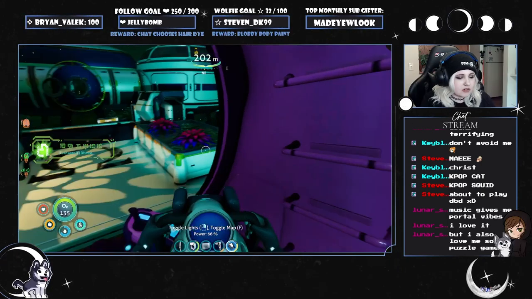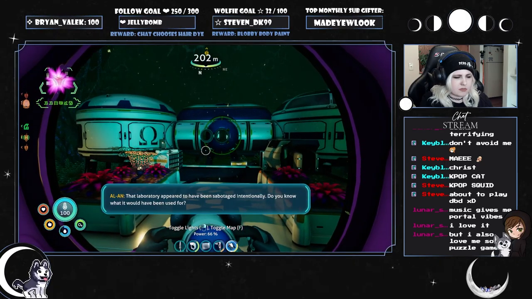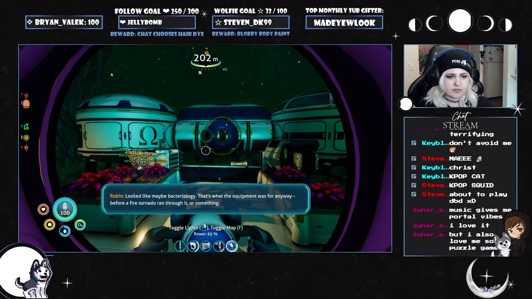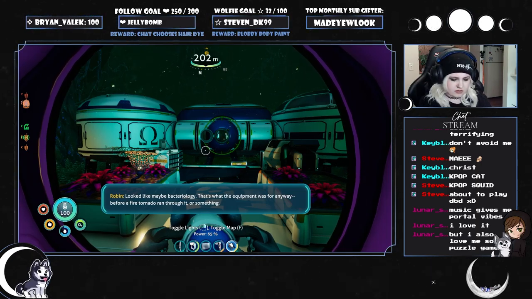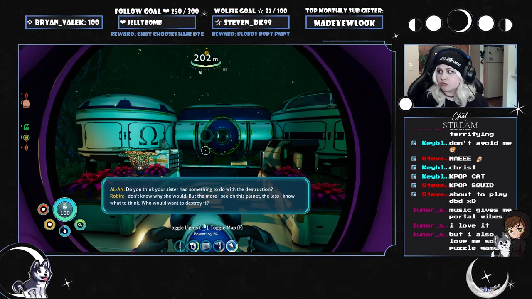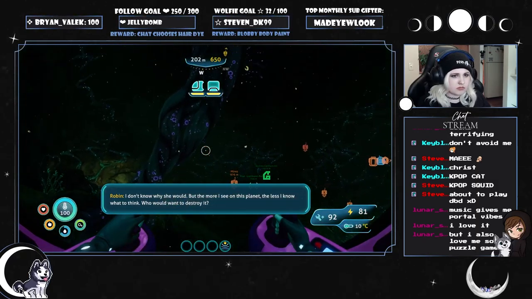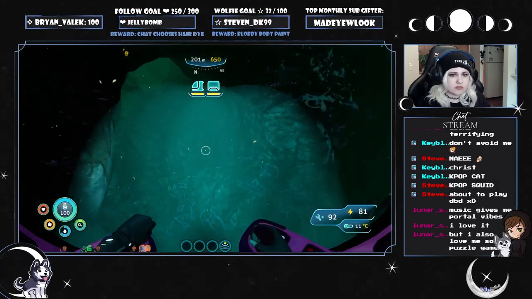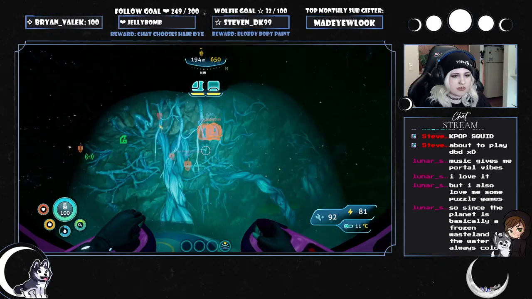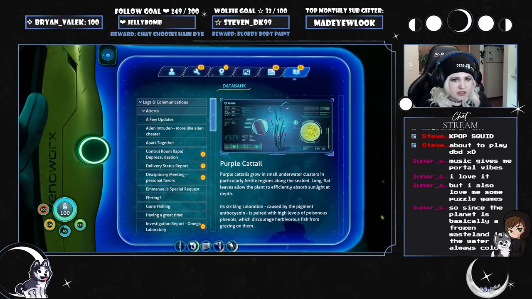Okay. So, hi. After your entry appeared to have been sabotaged intentionally, do you know what it would have been used for? Looks like maybe bacteriology. That's what the equipment was for, anyway. Before a fire tornado ran through it, or something. Do you think your sister had something to do with the destruction? I don't know why she would, but the more I see on this planet, the less I know what to think. Who would want to destroy it? Okay, so this was... Oh! That's where it was destroyed. Okay. So, the lab was destroyed. Were there any other logs?